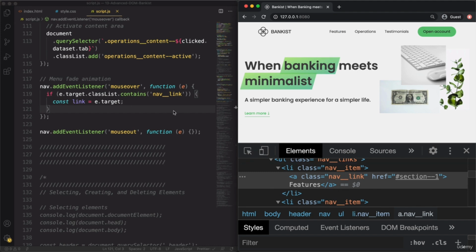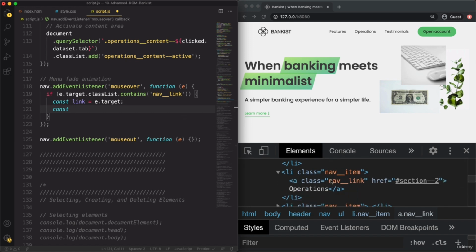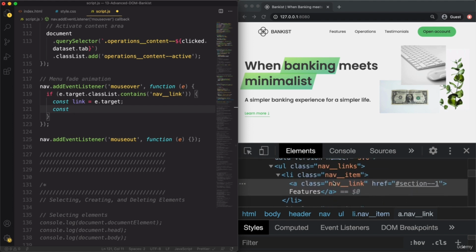Again, instead of moving up manually one or two steps, we can simply search for a parent which matches a certain query. That's a bit more robust, because even if we would at some point change the structure of this HTML, our JavaScript would keep working.